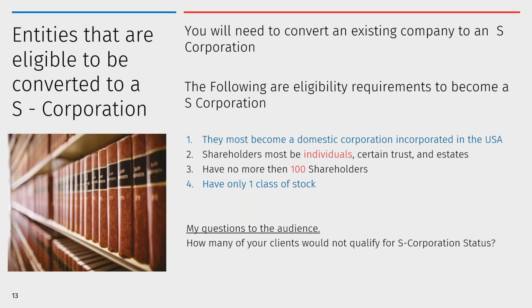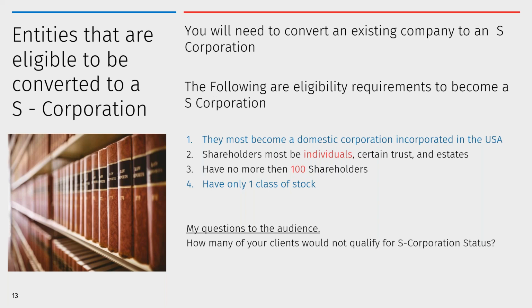One of the things that I did is you can see some highlights for the 4 bullet points. Items 1 and 4 I highlighted in blue. The reason is that when you actually get them set up as an S Corp, this is something that you get to pick. You get to pick where they're incorporated and what types of stock they have. This should really never be a reason, unless they're a foreign client and they want to be incorporated in their native nation. That might be a limitation, but the vast majority of U.S. income taxes is done by U.S. citizens. So these items will be in your control.